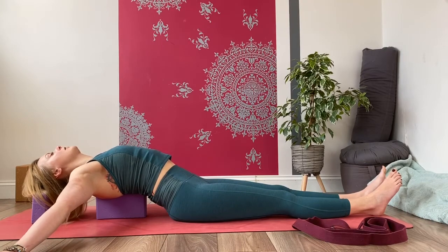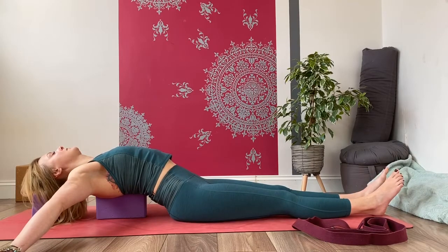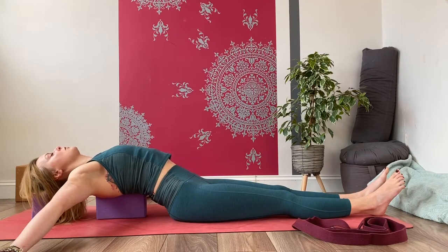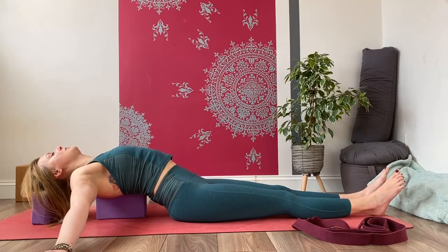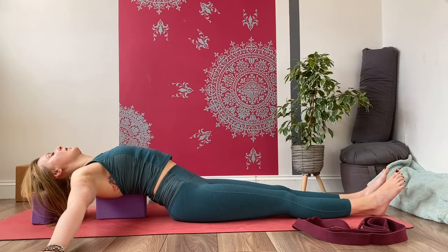See if you can extend the arms and see how that feels. And you can maybe add a little bit extra edge to your hands when you extend them. Just notice that. How does it feel? If it feels good, stay there. If it doesn't, don't do it.